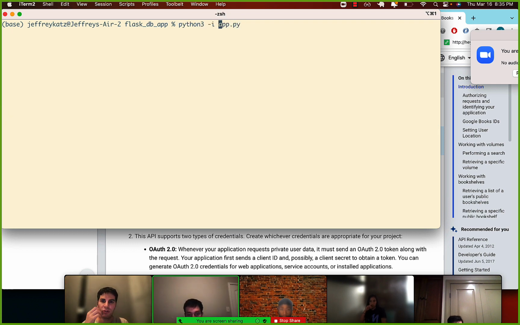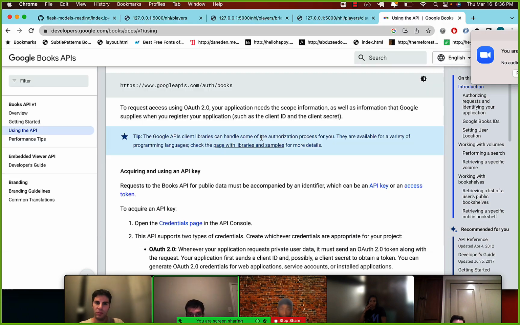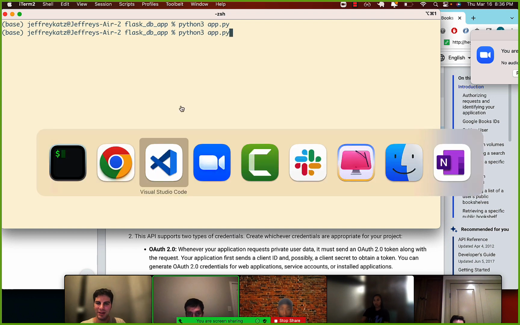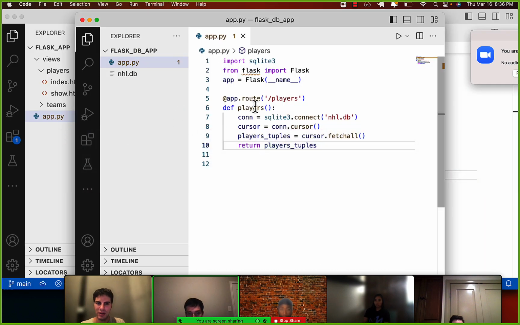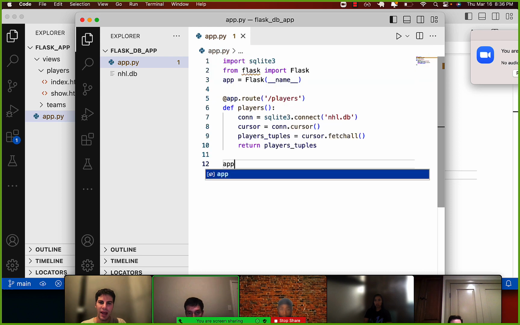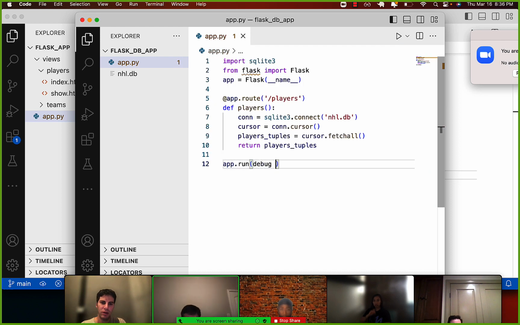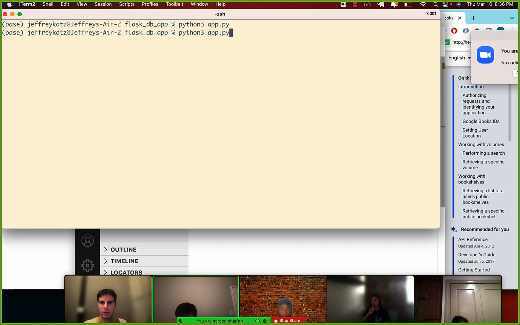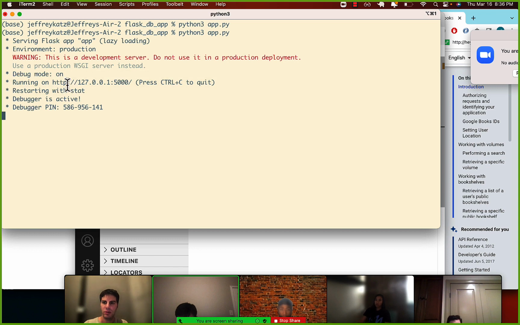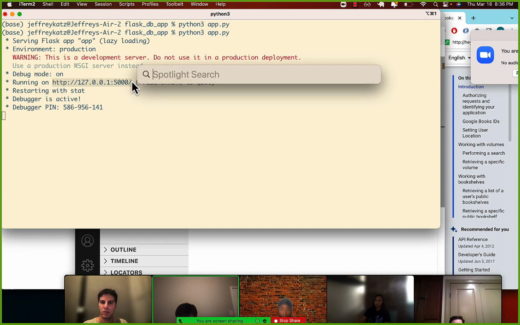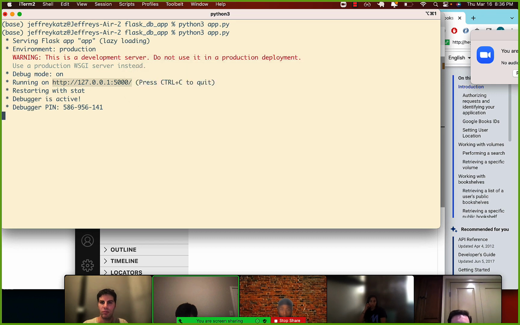In order to do that, I have to remove this -i because I don't want it to be interactive. Oh, what am I missing? If I run this, nothing happens. Let's think about why. I'm forgetting app.run(debug=True). So the first thing I need is for it to start up my application. Let's close this down. And now it's starting it up. Someone suggested using Safari instead of Chrome.